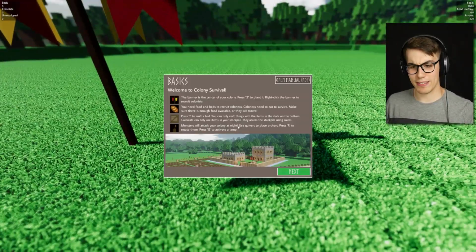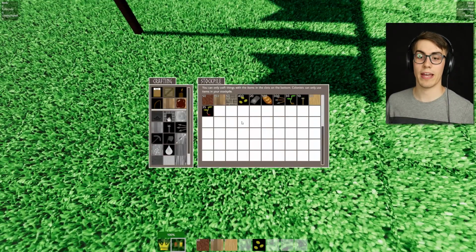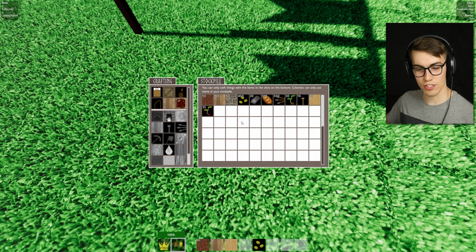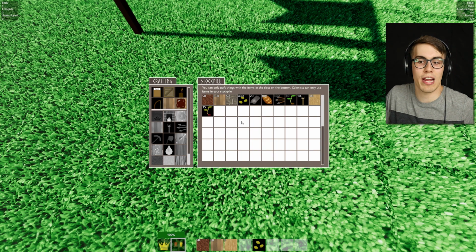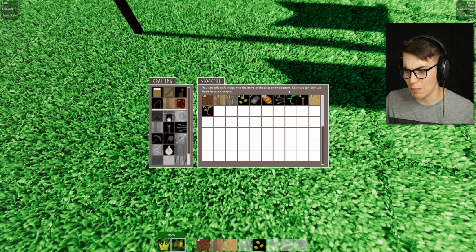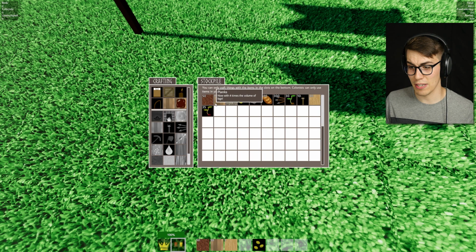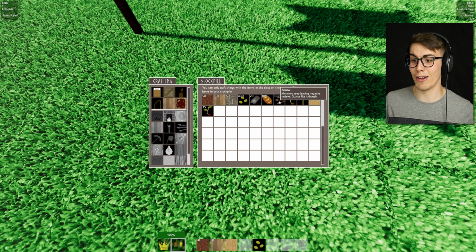Now, what's this about beds? I need a bed, right? Press L, L, I. I to craft a bed. Haha, so this is the crafting. They just tell you this is how you craft a bed, but it turns out you can craft all kinds of stuff. Is this all the stuff that I have? You can only craft things with the items in the slots on the bottom. Colonists can only use items in your stockpile. Oh, this is my stockpile. Good stuff. 300 arrows. Oh, man.